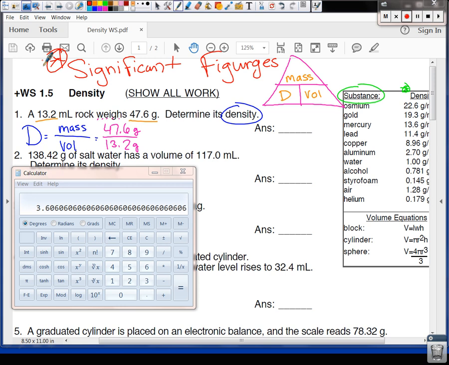Okay. I hear 3.60. Would anybody just stop at 3? Would anybody stop at 3.6? I'm just asking. This is what you tell me what you would do if you saw that. How many of you stop at 3.60? All right. Would anybody round it to 3.61? All right. Would anybody go 3.606? Would anybody go beyond that? If you go beyond that, that's a little much. Go ahead, Cody.